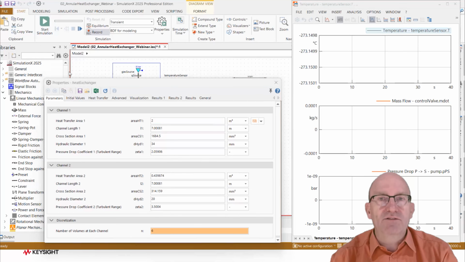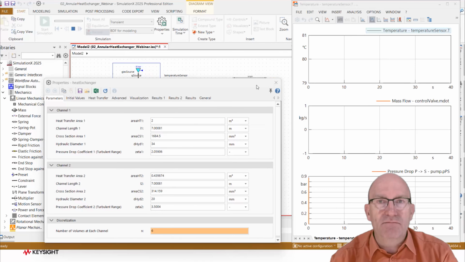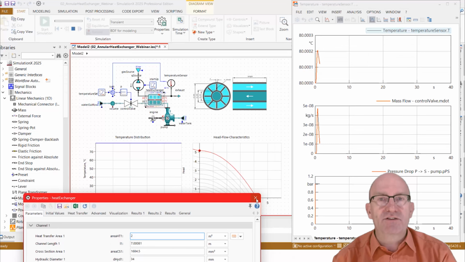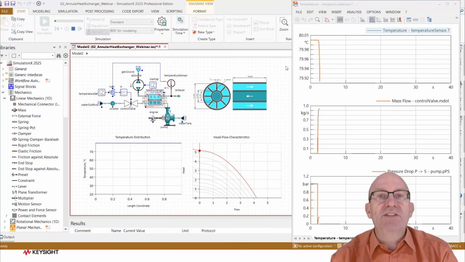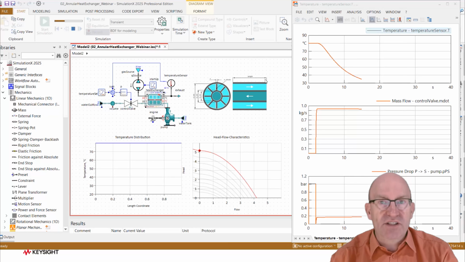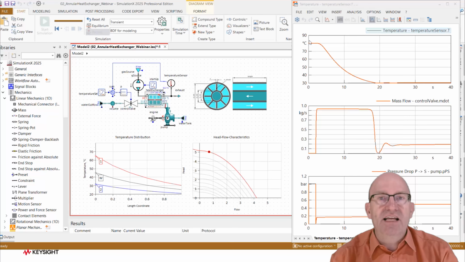So if I run that, just to show you, it's again a model which is not very slow in execution. Then I will see the process, which I just have explained, about cooling down the hydrogen. I will see how this goes from an initial state where I have an outlet temperature of 80 degrees C into a control state where I manage to maintain a level of 30 degrees C outlet temperature.